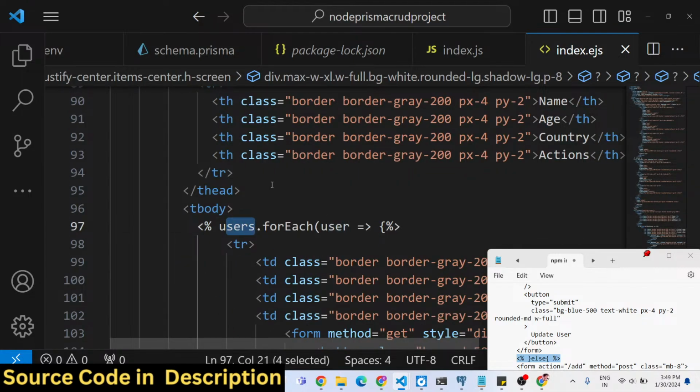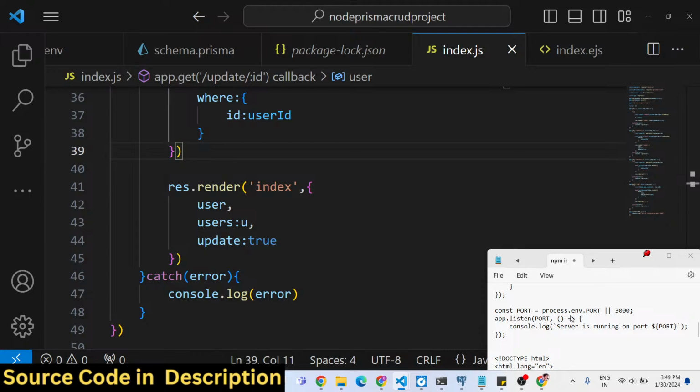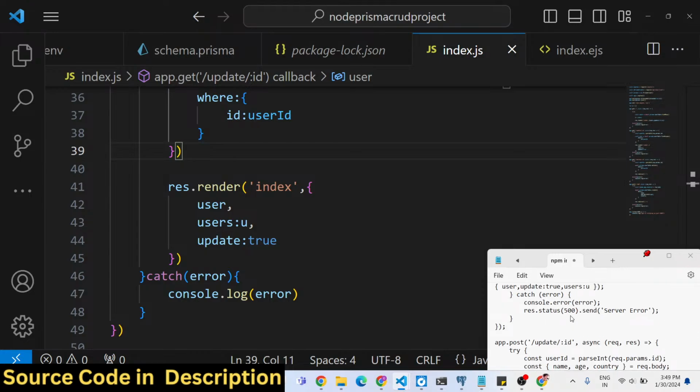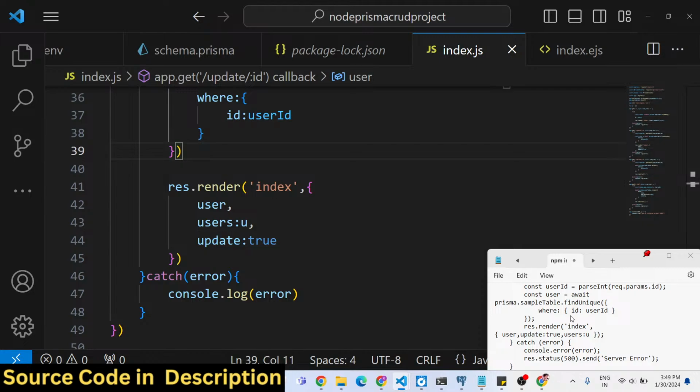Users property is passed here, and inside our index.js, let me see, users is equal to u.